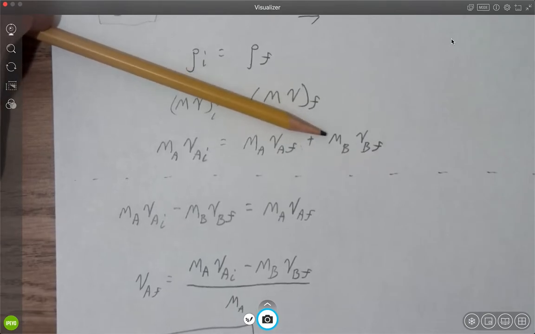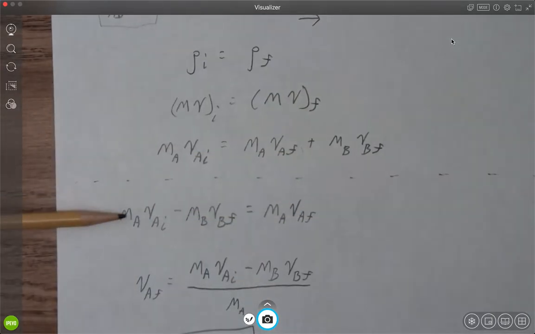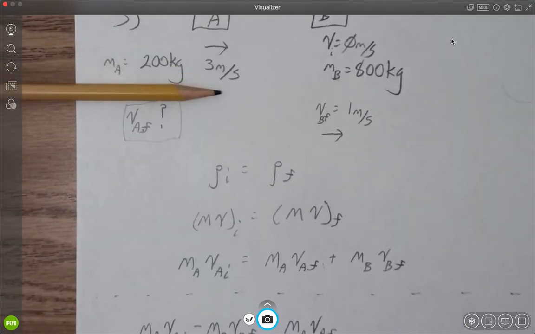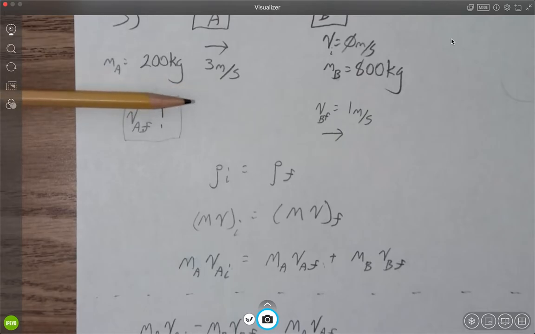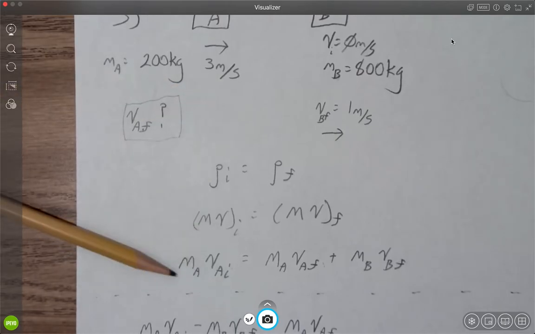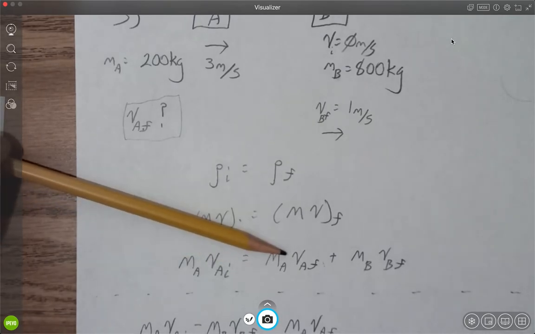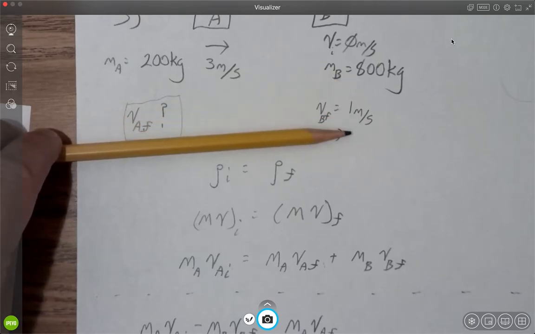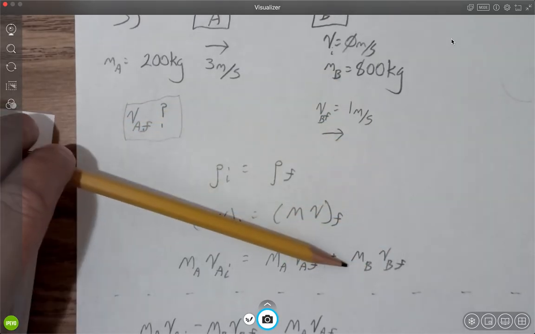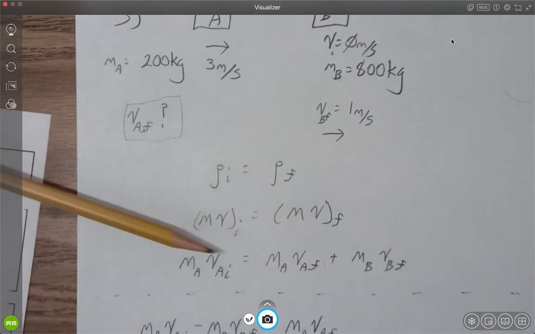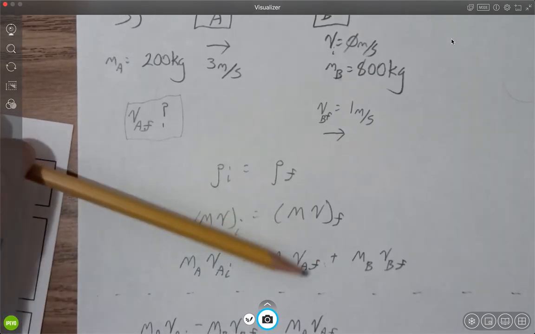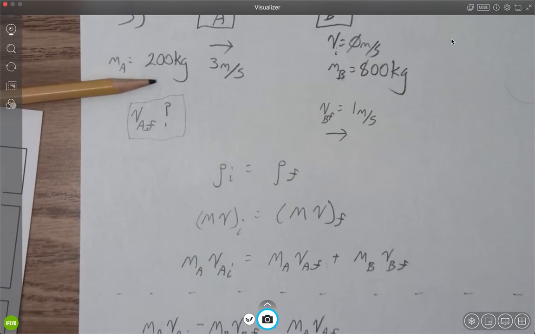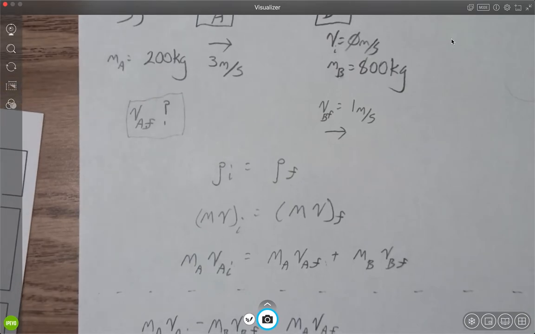So you could set this up right here. I put this dashed line because you could do 200 times 3, and you get 600. That's the total before. So everything that is before is equal to 600. So after, there has to be 600. We know that the mass of this second boat is 800. It's moving with 1 meter per second. So we know that there's 800 here. 800 plus something has to give us 600. So we know this plus something is going to have to be just 200. And if we divide out by the mass of 200 kilograms, then we know we get our velocity of 1 meter per second. But now we can prove it mathematically as well.